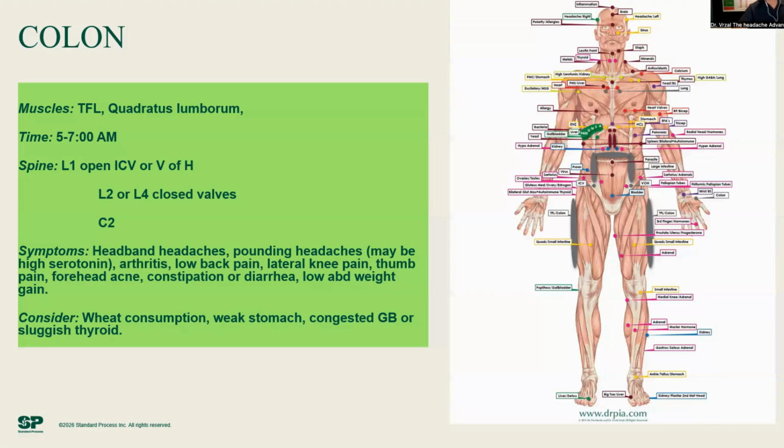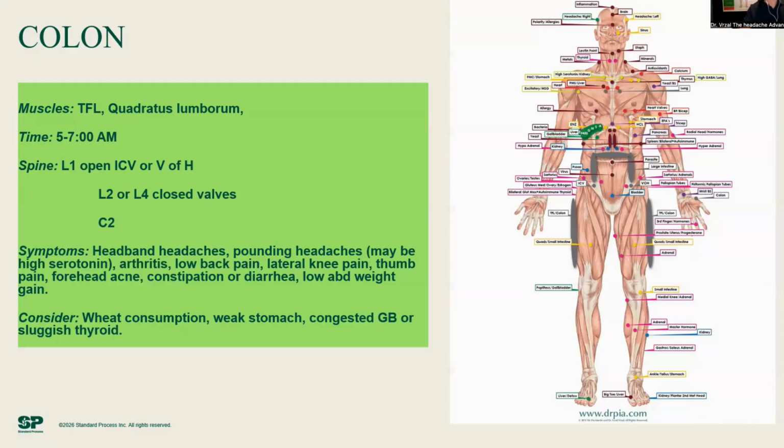Again, low back pain, the outer knee pain or lateral knee pain, the thumb pain, any pain when people talk about pain in the wrist or hand, anywhere along that whole thumb region into the wrist, is that large intestine 4 acupuncture point, or LI4, acting out. That's a colon problem. And then again, acne on the forehead is a colon problem. Younger ladies, that's again, hormones can affect colon function. We'll talk about that, progesterone, estrogen, especially.